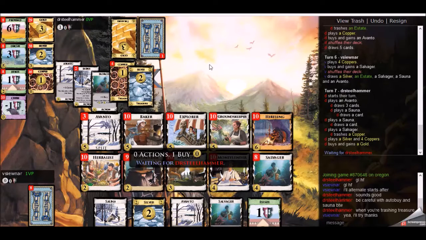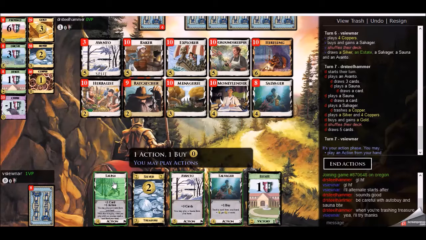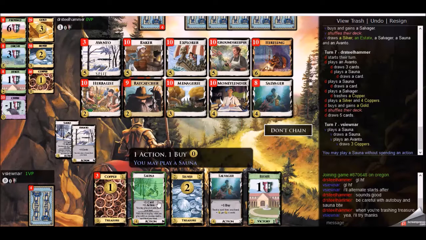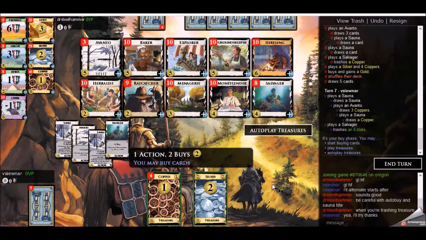But my opponent is actually very, very thin here, and he picks up a gold. So he has fewer Saunas than me, and he will end up with fewer Avantos than me. But he has that economic advantage there. So here I am able to chain a little bit and get some value out of the Salvager. Now I have to decide how many cards I want to trash, right? What it is I want to buy on my turn here. And I think this is where I pick up a gold, following my opponent, of course.